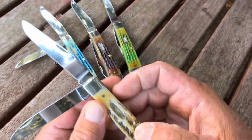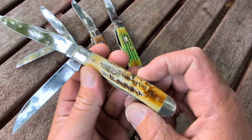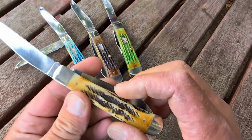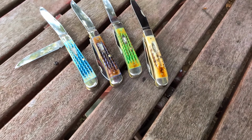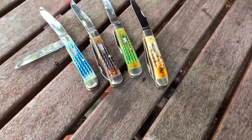I was so excited to get this one. And it's a fantastic carry. Great snap. For sure. Okay, there you go. There's 4 burnt bones for you. Which do you prefer?